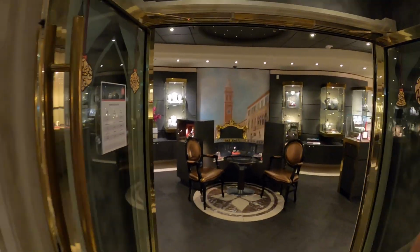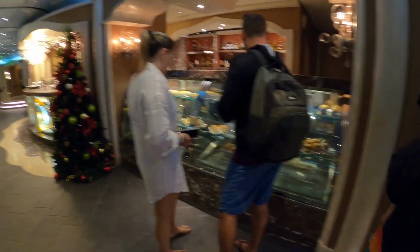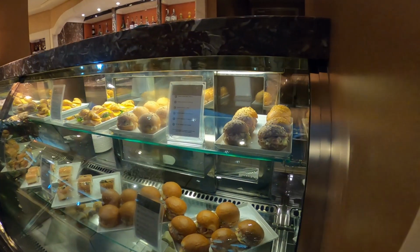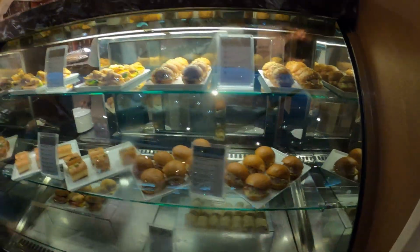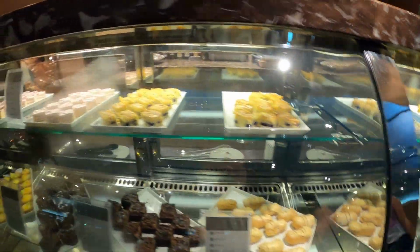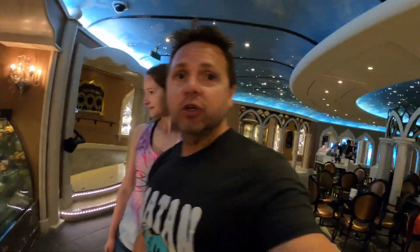If you want to see some higher-end jewelry and things like that, they are open right over there. In this section, they have a different little bar where you can get those sandwiches and things like that, so you don't have to pay. It's part of the included, but if you want a cereal bread with salmon, a milk bread roll, a little sandwich like that, and they do have a few dessert options, just ask them. It's unlimited. It doesn't cost you anything. You can just come up here and get a dessert if you would like.